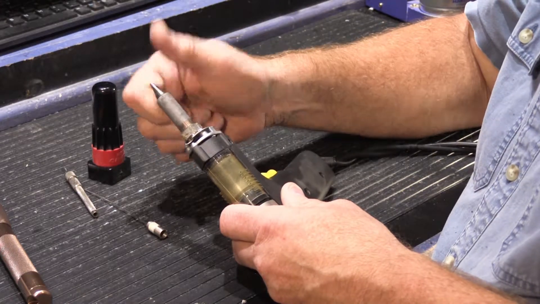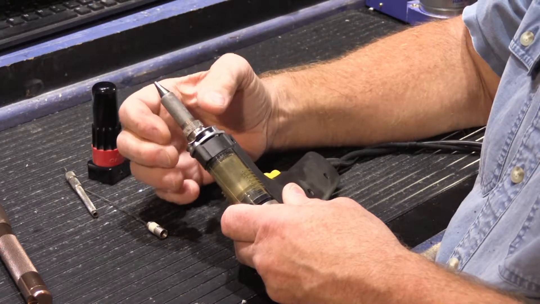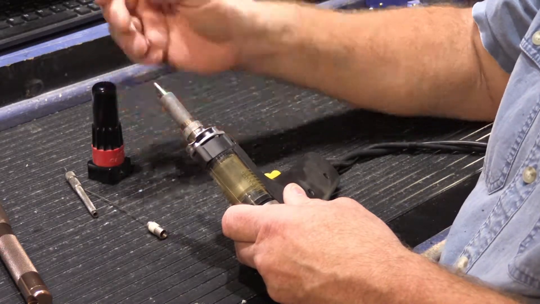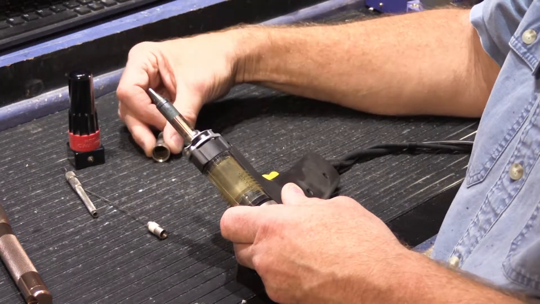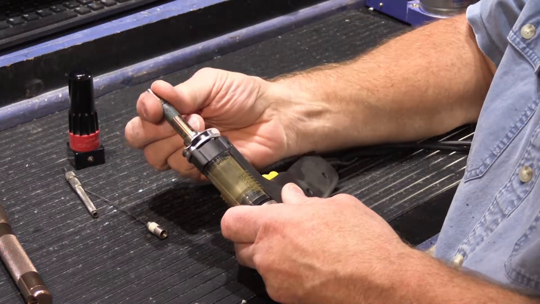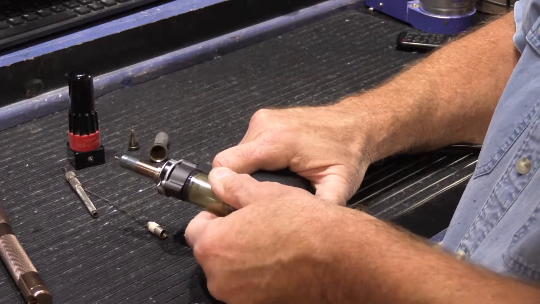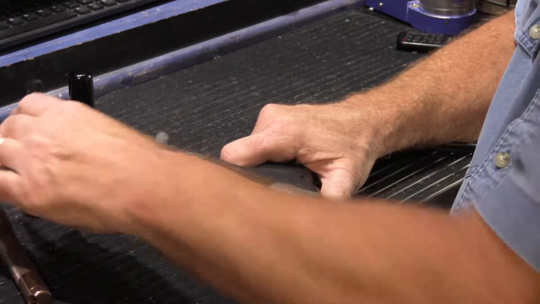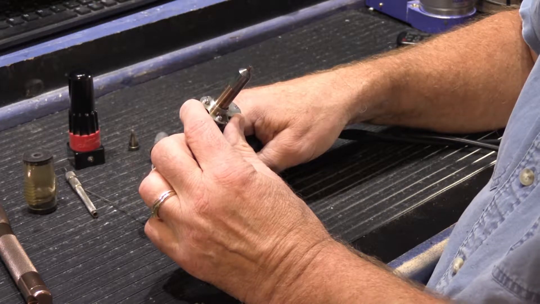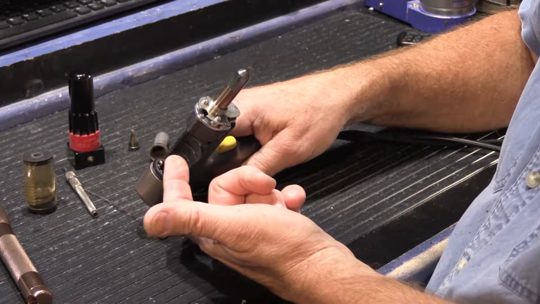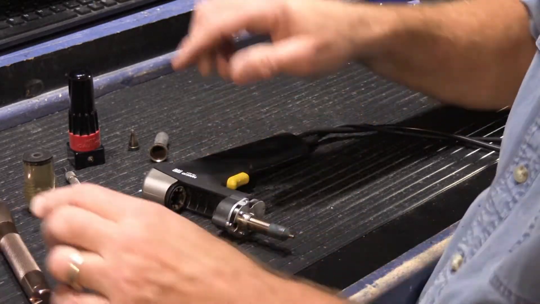This is turned off and not hot. If we unscrew this—which you can only do with your fingers when it's not hot—we'll take the tip off and take the reservoir off so it's partially disassembled. I can actually look down through the tube and see my finger down there. I can tell you that it looks pretty clear.